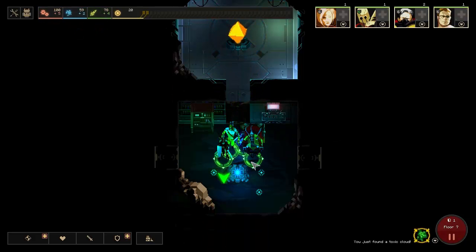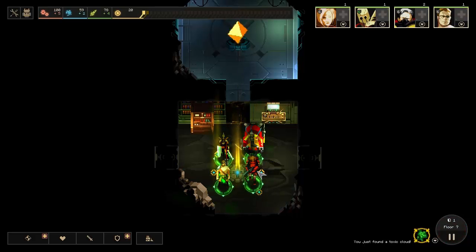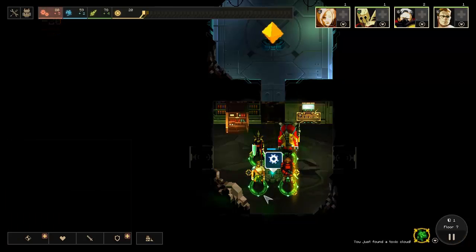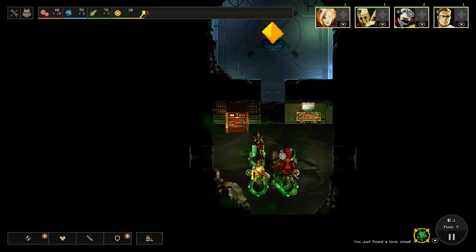First path is a toxic cloud and no new dust. Well, that could be unfortunate. We are going to start off with our standard industry generator setup, because that's generally a good place to start. And we are going to leave you behind here, my good sir.